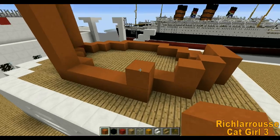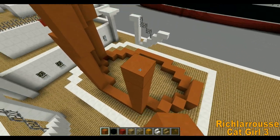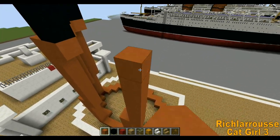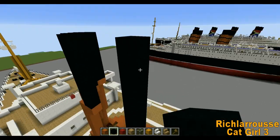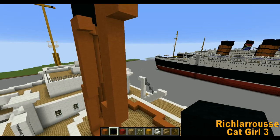So do the same at the back. So it's up 2, 3, 4, 5, 6, 7, and then the 8, and then the 7 again. There's the same height now. Yeah, that's fine.